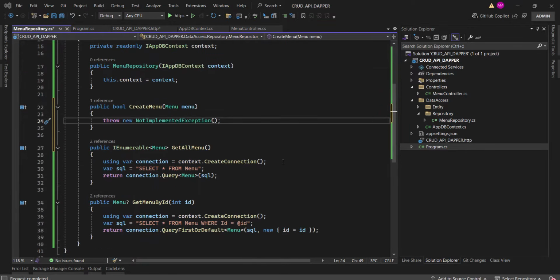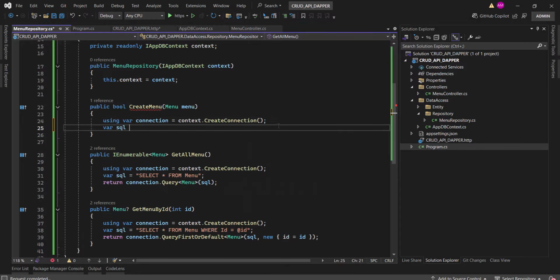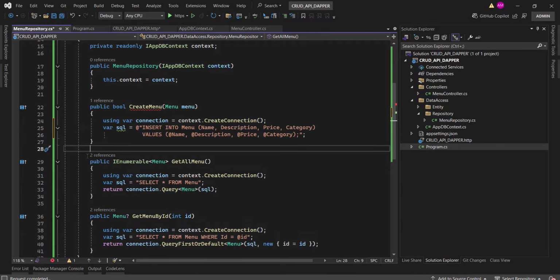And same, I copy and paste here. We need to create a connection. We always need to create a connection when defining a method. And then we need an insert query. We need to define a var SQL. This is the query for inserting the data. To make it fast, you need to use this query. I believe you already know about the SQL query.